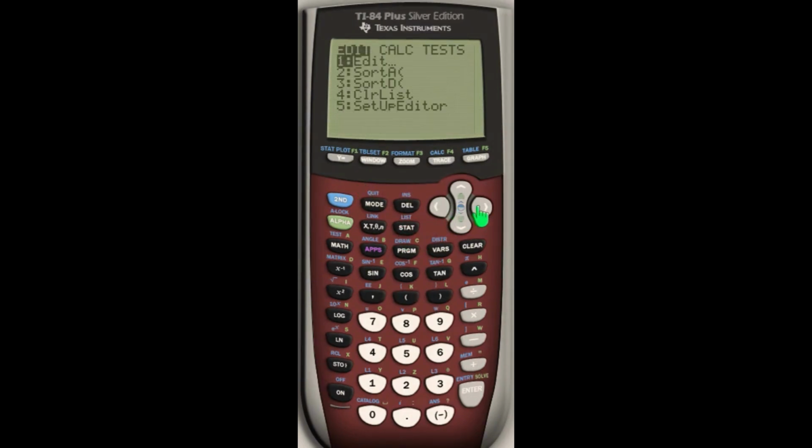So we go to our data, and we're going to go to Edit, and I'm going to go to List 3. I'm going to hover over List 3. So I'm highlighting List 3 right now, and I'm going to define List 3 to be something. I'm going to say, let's take second List 2, which is right above, second List 2, and I'm going to square it. So I've just made a rule for List 3. If I so much as hit Enter, behold, I have squared all of the values in List 2. For example, 8.5 squared is 72.25. 9 squared is 81. 10 squared is 100.